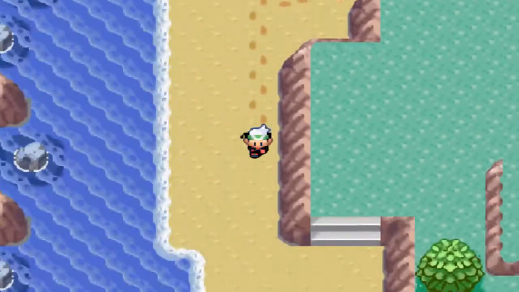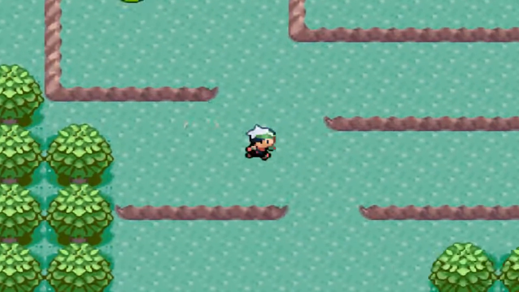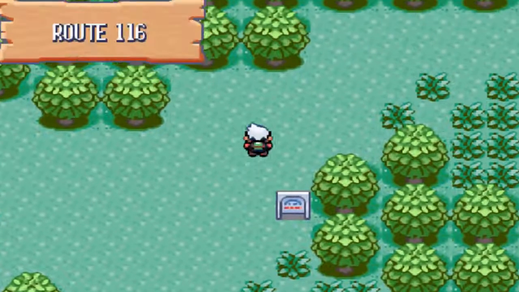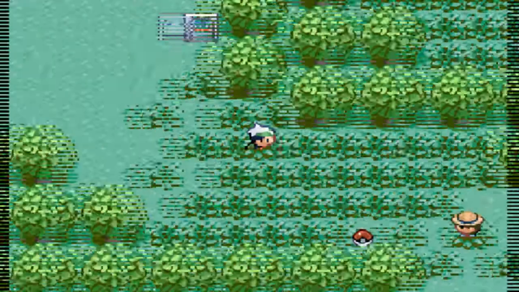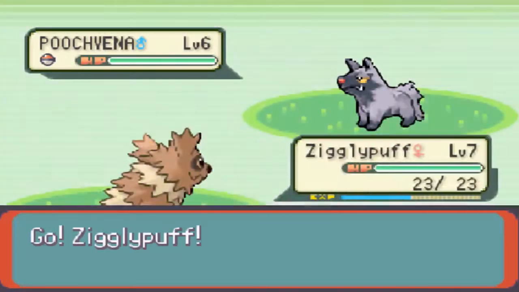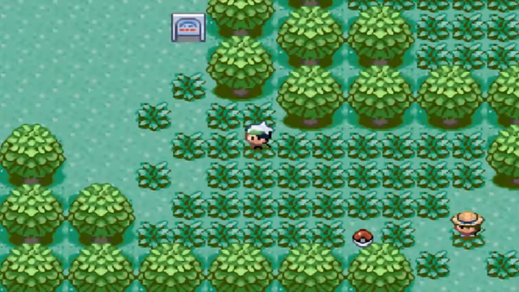And yeah, alright, so now that we've done that, we're going to head over to Route 116, which is beside the Rusturf Tunnel. It is the tunnel that connects Rustboro to Verdanturf. And what we're going to do is catch a Pokemon here. So let's see, we need to get a female, because we do need Marriland to get himself a partner, and we already have Poochyena. And it's a male, so either way it wouldn't have counted. We don't want to break our Sleep Clause.